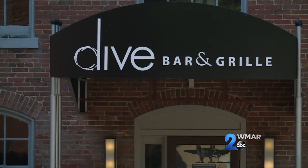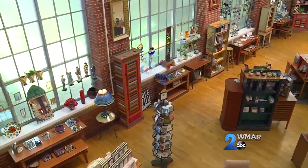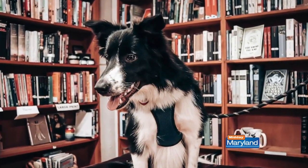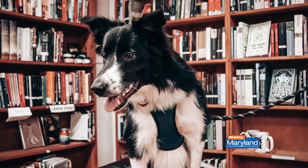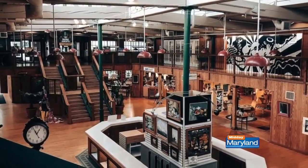The entirety of Savage Mill really is a place for the entire family to enjoy, right down to your furry family members. Not many people know this, but Savage Mill is dog friendly, which is phenomenal, honestly. Where can you go where you can bring your dog inside? Not that many places. And we offer trash bags and treats sometimes too. A lot of our businesses will have little treat bags for the dogs that come in. And you'll see a lot of our shops here actually do have their own office dog. So if you're a doggy lover, come on down, because it's really fun.